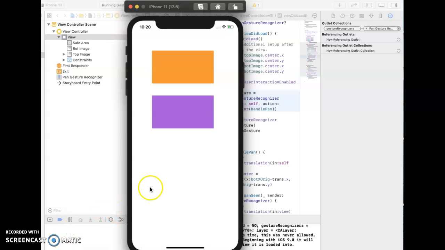Okay, just a quick video to show that you can sort of combine the storyboard project and the code project together, in some cases at least. So this is an example of the panning gesture that the textbook uses two different projects for, but I use one project for. So I created two images.